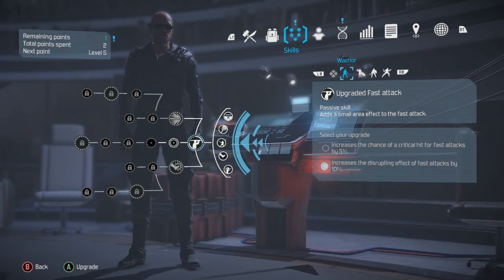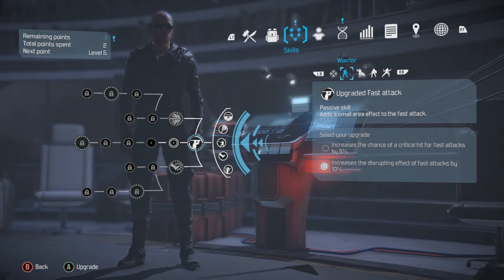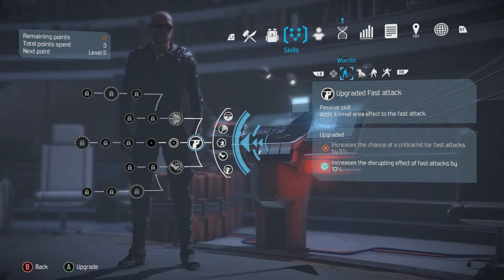Then also with your skills, guys, some of your primary skills, so basically these ones that have pictures in them, you can do upgrades to those. So like this one, if we select an upgrade, we can increase the chance of critical attack for fast attacks by 5%, or increase disruption effect for fast attacks by 10%, which actually doesn't sound that bad because we'd like to disrupt as much as we can, prevent them from really doing anything. Yeah, let's do that one.